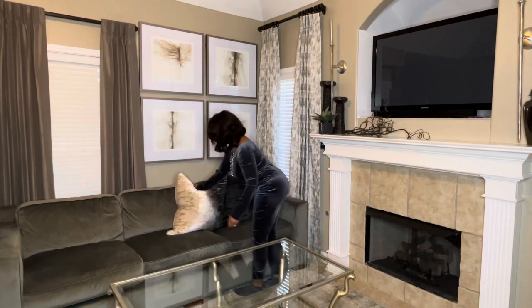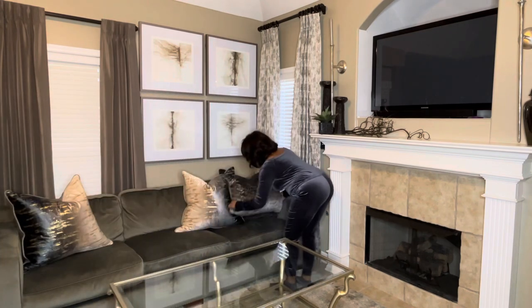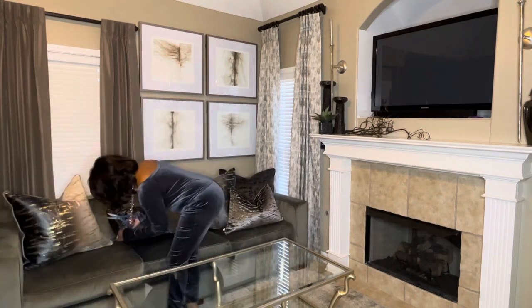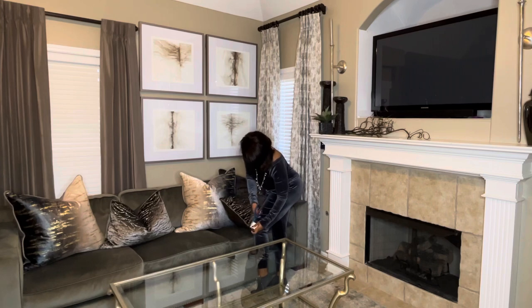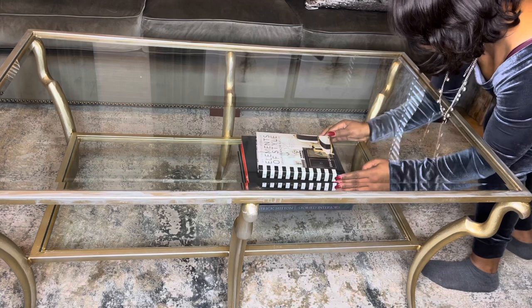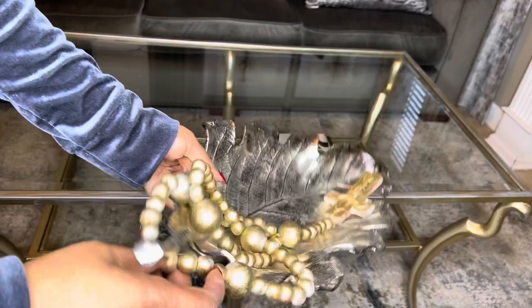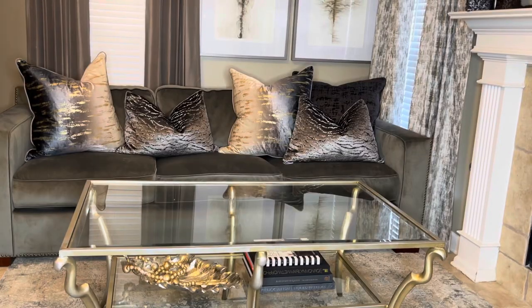Pillows — I love these pillows. Number one, they have feather down in them and they have an invisible zipper, which means I can turn them whichever direction I want to give them a different look. Although I purchased them for the bedroom, they have been stellar on my sofa. I'm placing these coffee table books on the bottom — they're all in the black and gray family. And of course, beads — I'm spray painting those gold and putting them in a silver tray. It's okay to mix metals; do what you like, especially in your own home.